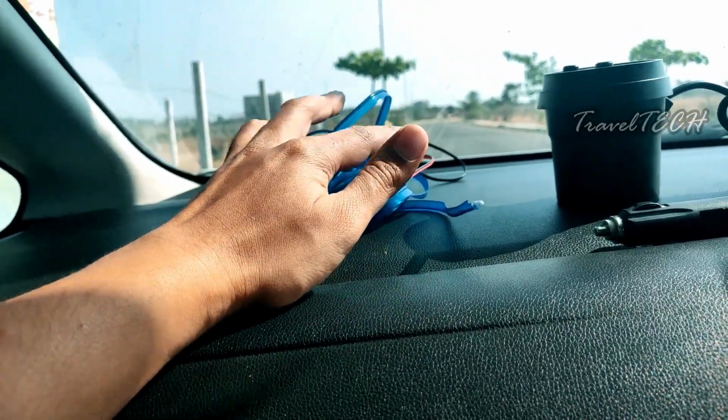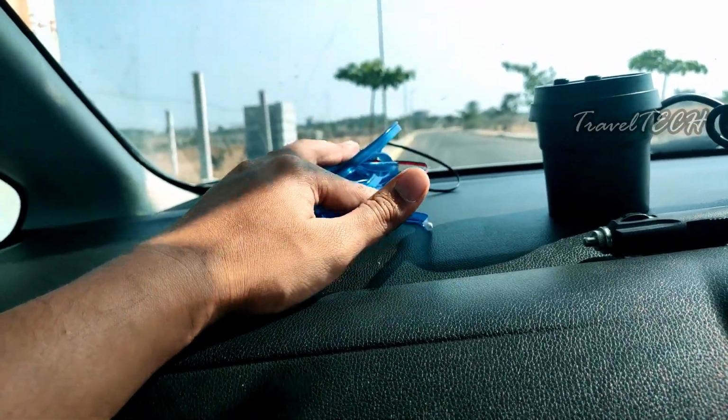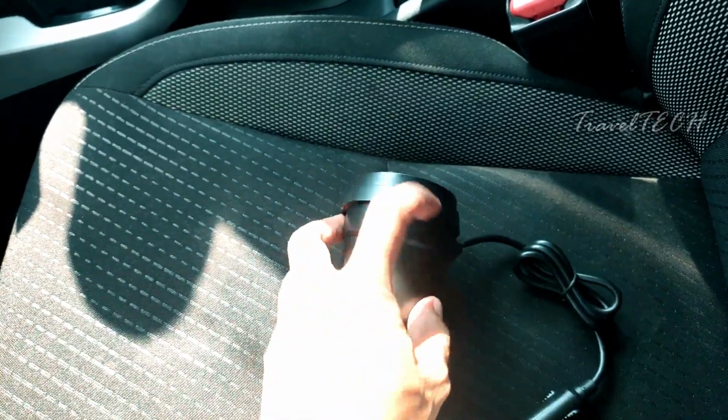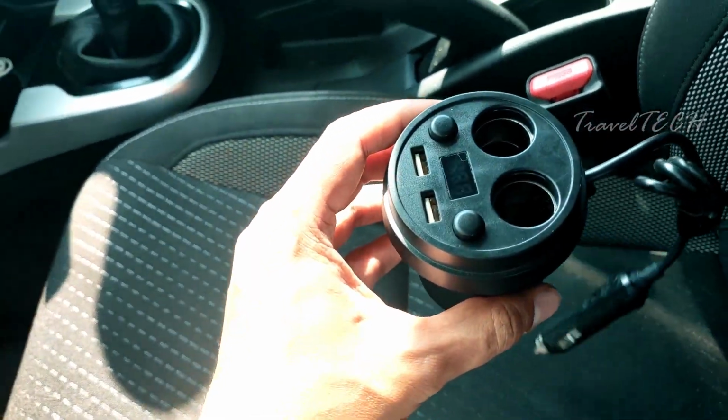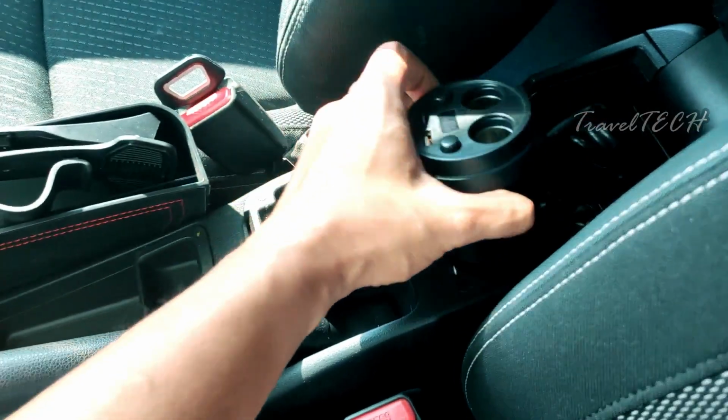So now let's just go ahead and begin with showing you how you can actually install this EL wire or the ambient lighting wire and get the setup started in your car. So guys, the first thing which you need to do in order to get the ambient lighting setup is take this power adapter and place it inside the handrest storage area, just the way which I'm showing you right now.